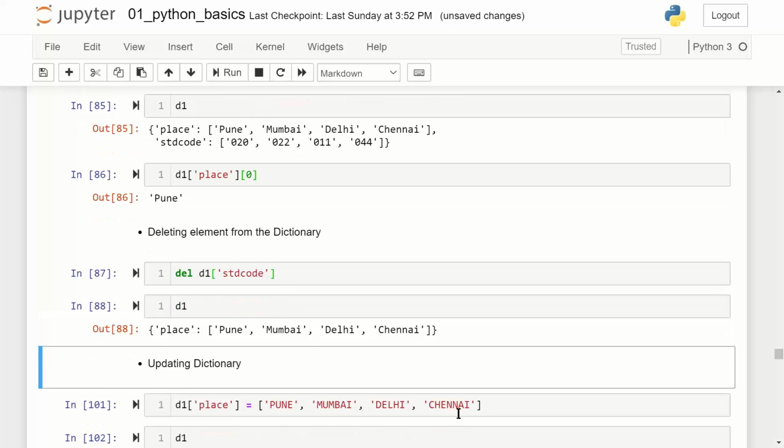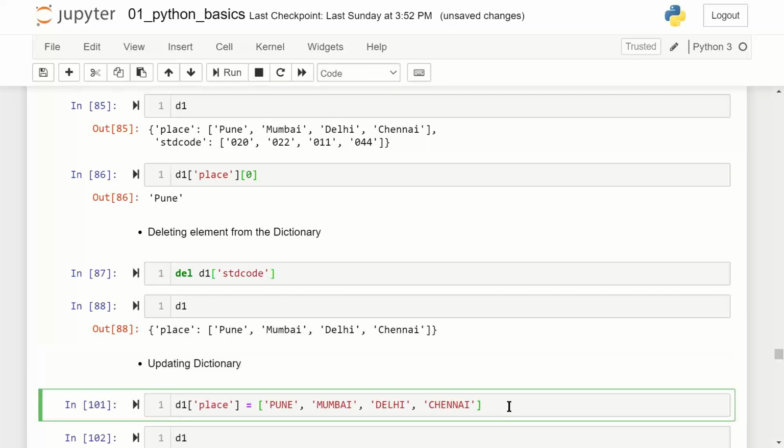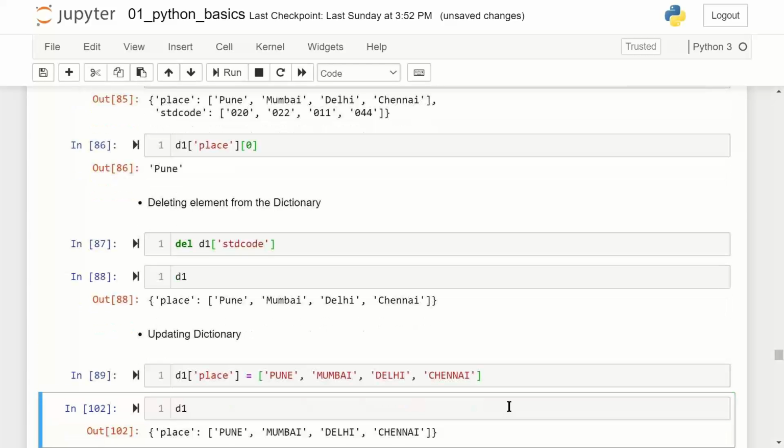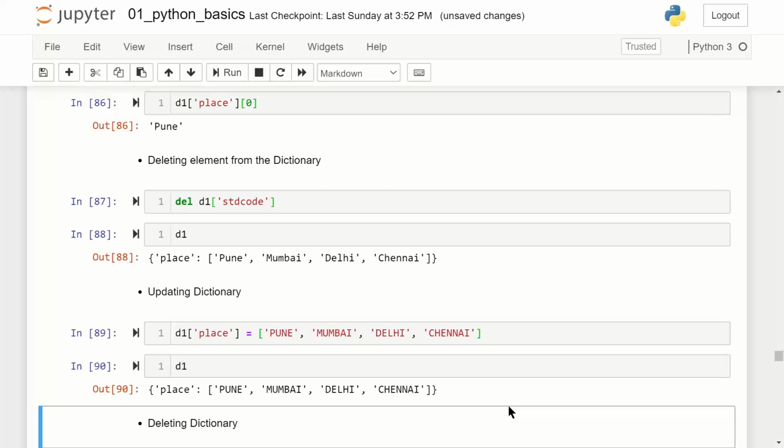I can update the values of a key in a dictionary. If you can add, modify, delete an object, in that case the dictionary becomes a mutable object.